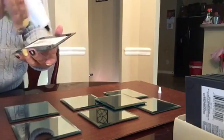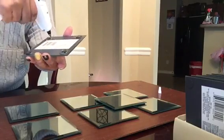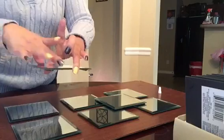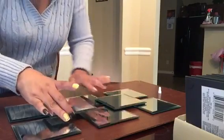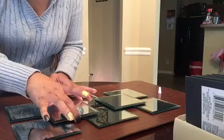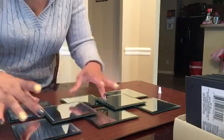So here I'm just adding hot glue on the back along with the E6000, and then we're just placing them back in place. Be very careful where you place it, because once you sit it down, that's it.